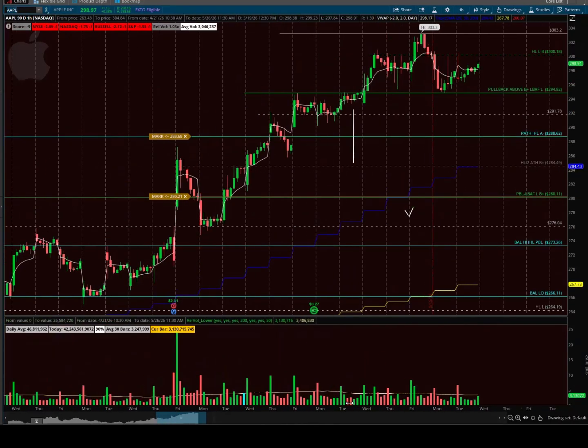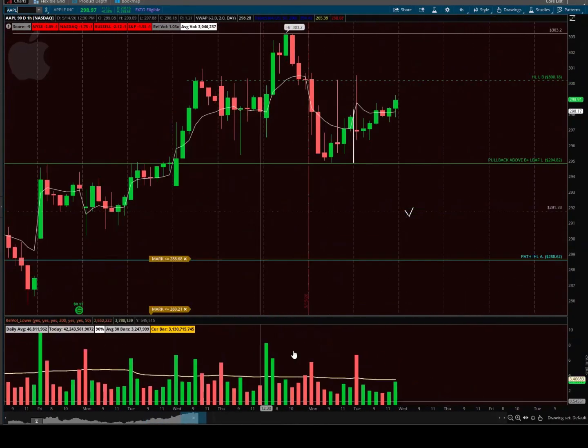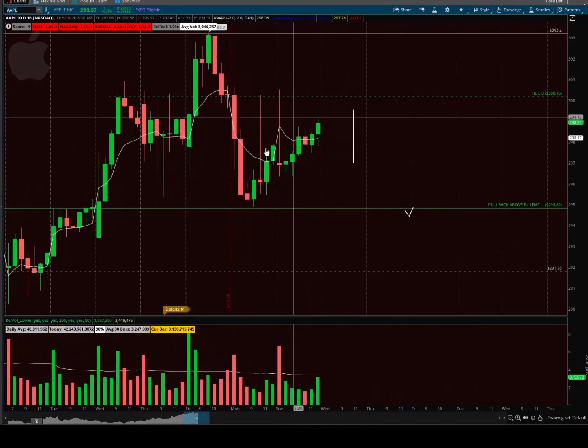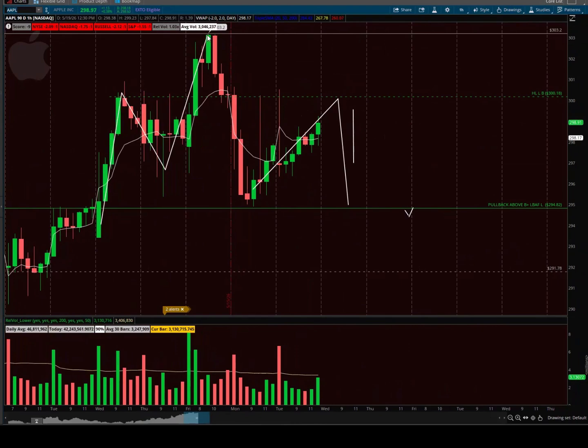Again, still holding, still bullish, still near all-time highs, but also setting up a potential reversal pattern that we just need to be aware of, because we have this higher high, higher low, higher high, then a lower low, and a potential for a lower high, which creates the head and shoulders pattern, which is a sign of a reversal at times. Could be a setup, could be a bear trap type thing too as well, right?